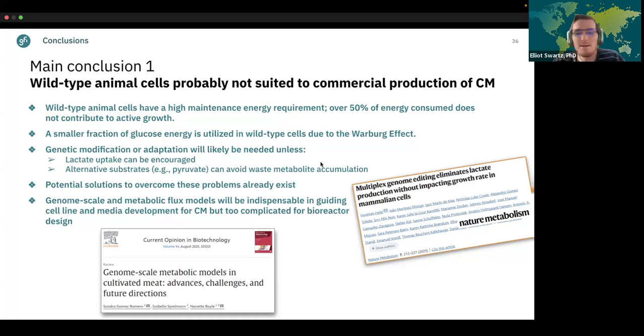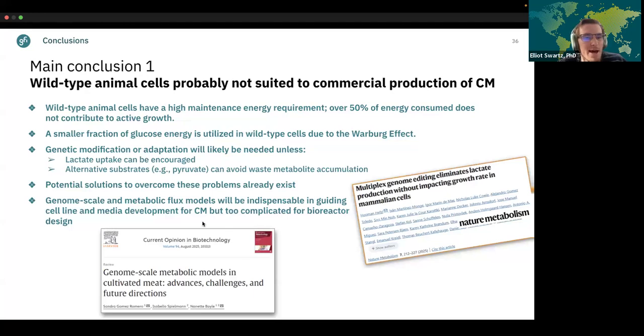There's also other solutions that are beginning to appear, especially we highlight this paper that was recently published at the beginning of the year, which essentially was able to entirely eliminate the Warburg effect without impacting growth rate. And it's interesting in this study that cells are essentially able to rewire their metabolism into a more oxidative phosphorylation state, which is more energy efficient. And so it points again to the adaptability of cells, and it's really just about being able to take advantage and leverage that inherent adaptability to our advantage in cultivated meat.